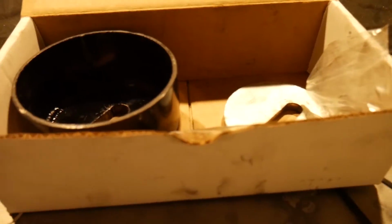I have a couple things from Powerhouse Racing. I have their triple fuel pump hanger in this car, and a few other things I can't think of off the top of my head. And so they do a really good job with their stuff.